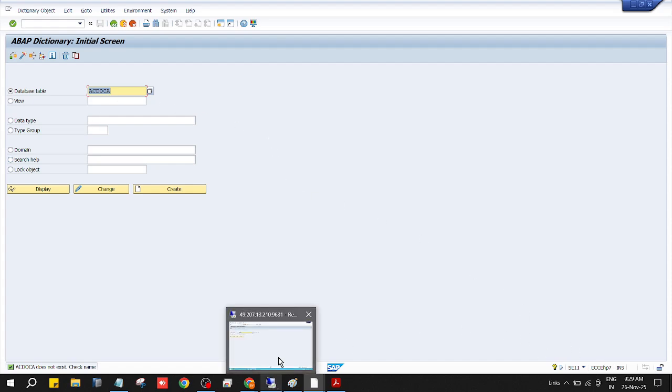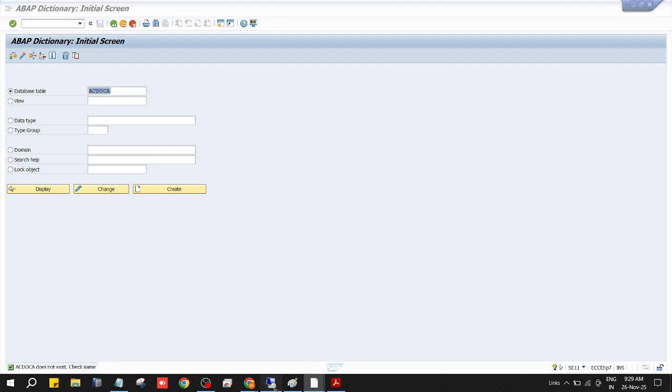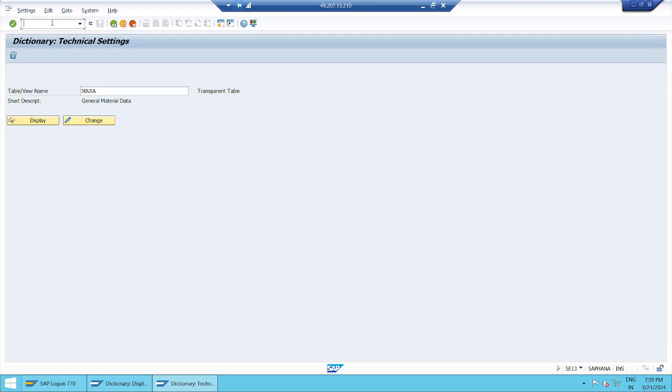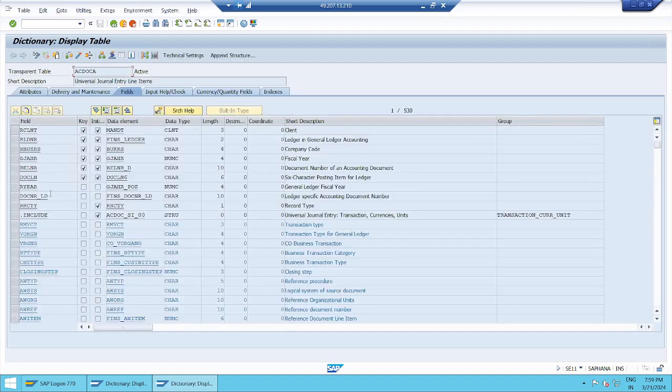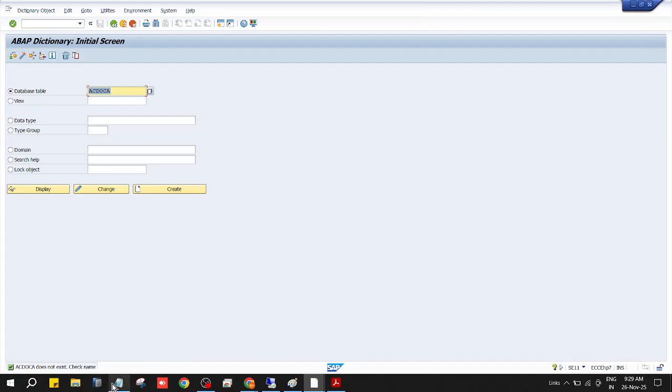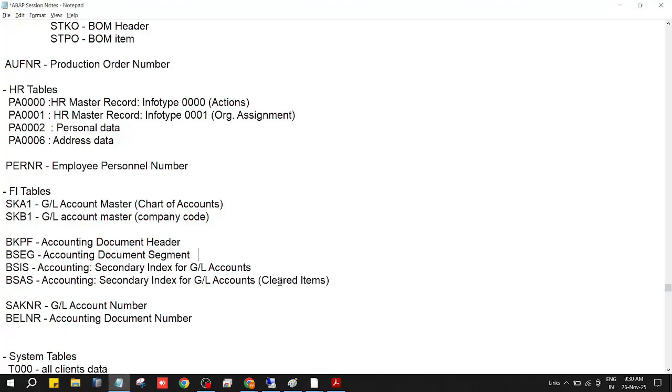After HANA, come to SE11 and check. Here, this is your universal journal entries line items. So ACDOCA is the replacement for BSEG.